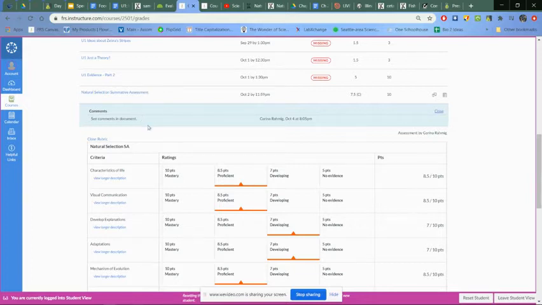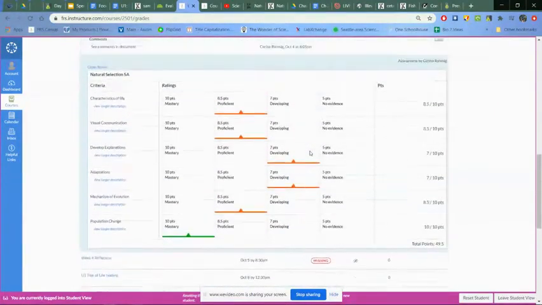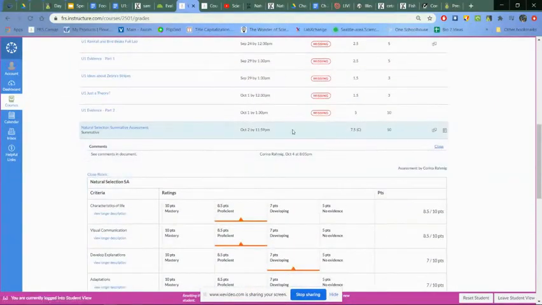So you'll want to open up that link, and that'll open up the Google document that has all of your responses from Pear Deck along with comments from me. So there'll be comment bubbles on the right side, as well as some comments in purple underneath the slides where I had something to say. So if you're looking at this, for this pretend student, they got a C, 7.5 out of 10. So if you're happy with that, great.